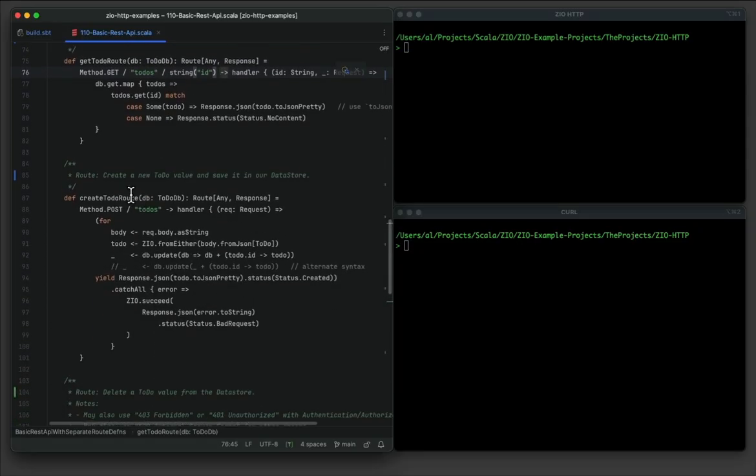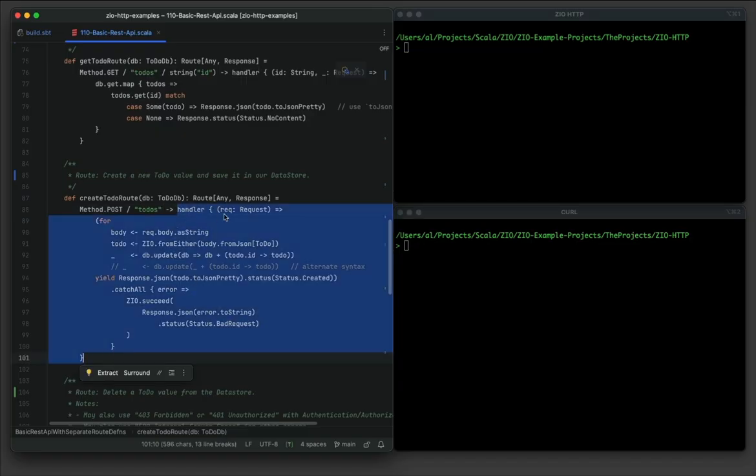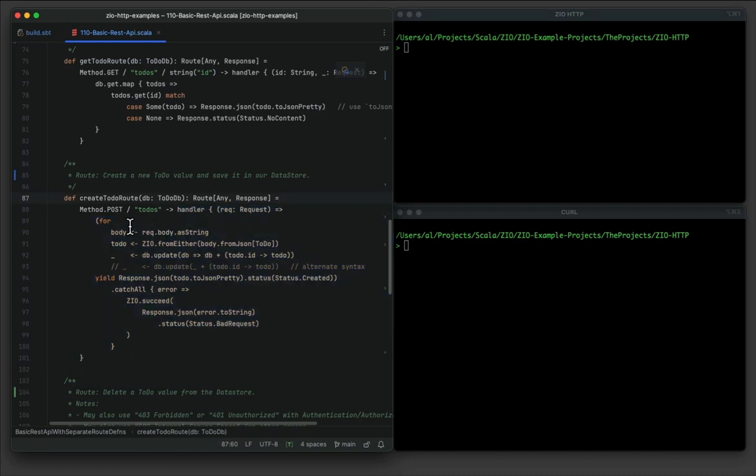The next one here is we're going to create a to-do route, and you can see the signature on this first line is pretty much the same. Here we're going to use a post method instead of a get method on this side right here. So we're going to be posting to this URI or this path name right there. And then we have the handler that goes all the way down from there down to here. So this is handling the request that we're getting in here. This one's a bit more complicated, but you can see that I'm doing it inside of a for expression. And I'm saying I want to get the body from the request, and you can see that's a string right there. And then in the second line here, we know that the body is supposed to be JSON.